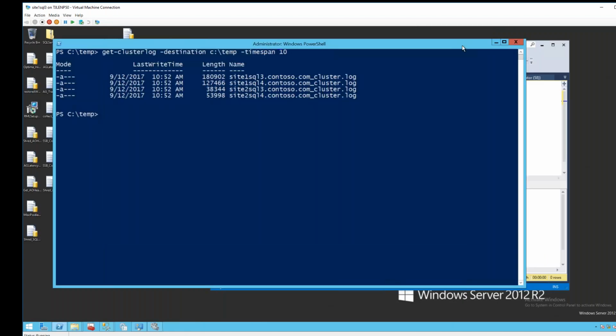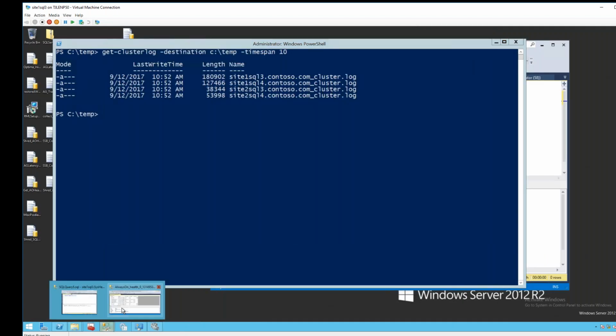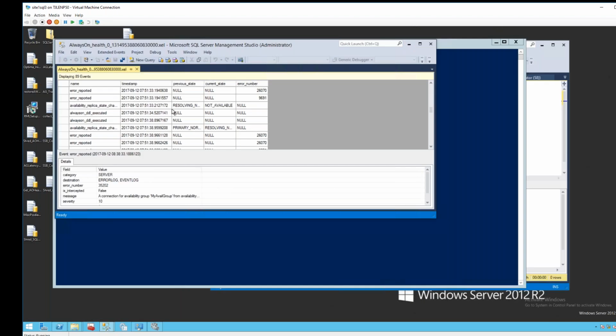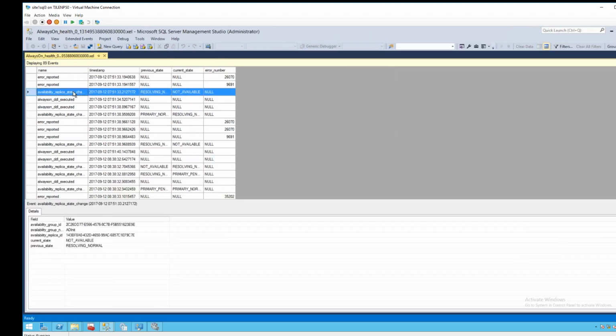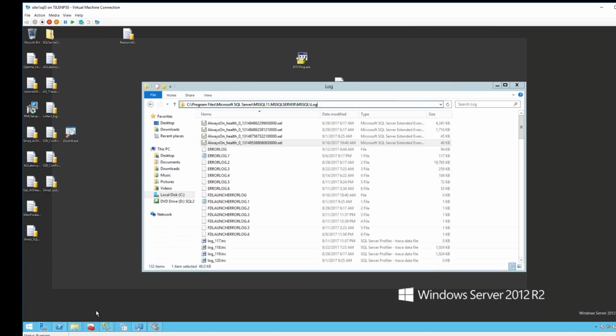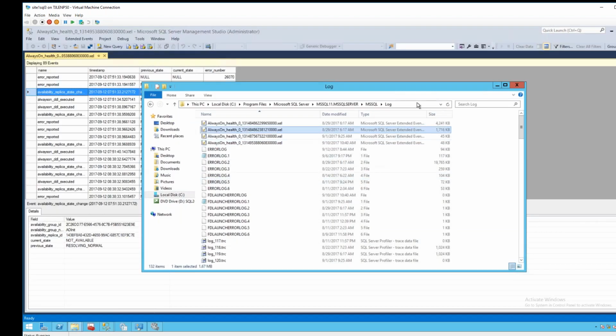Now, let's go back to my methodology here. This is the AlwaysOn Health XEL. I just loaded up one of the XEL files. Where are the XEL files located? They're in the log folder. They always look like AlwaysOn Health XEL files.